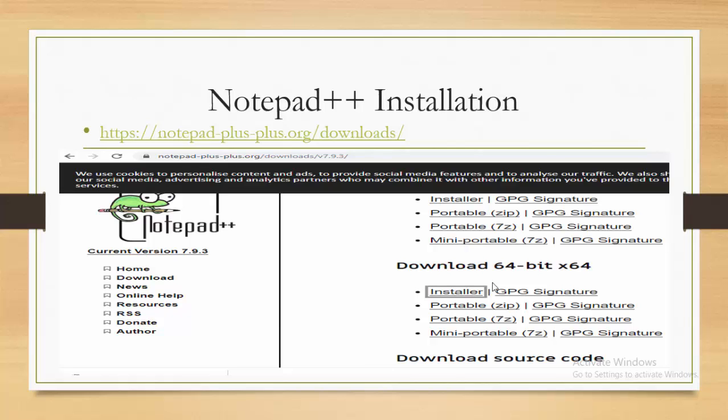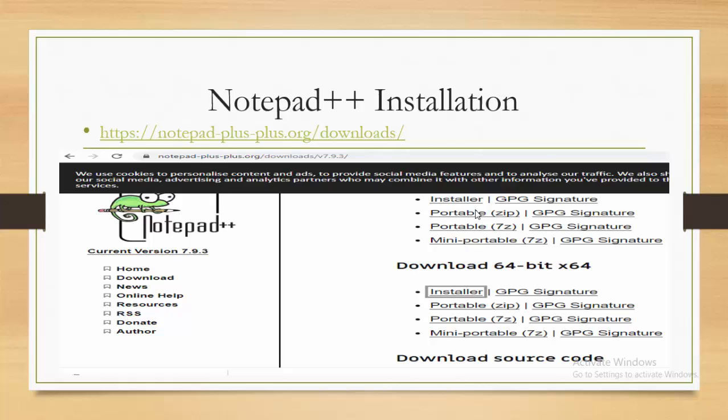The first thing we will be doing is to install our Notepad++ text editor. So you go to this URL, you go to the downloads. This URL will even direct you straight to downloads. Then you select the first one that comes for you to download.